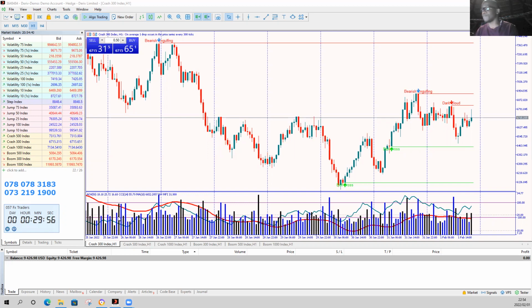So basically, the setup that you see here, the appearance that you see here, comes with the software. The time now is 22:54 South African time. Today is the 1st of February, which has only about 1 hour 5 minutes left before it becomes the 2nd of February. It's almost midnight. So let's start with the lot size. I normally use a lot size of 0.50 or less, not more than that. Sometimes I go for 0.20 or 0.30, because remember, we are trading against the spike.